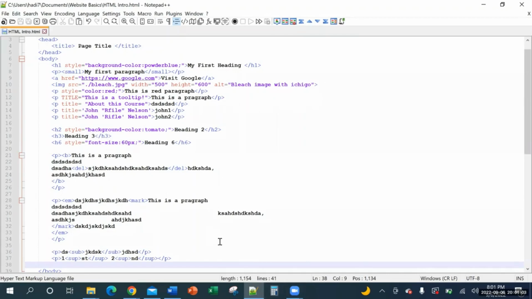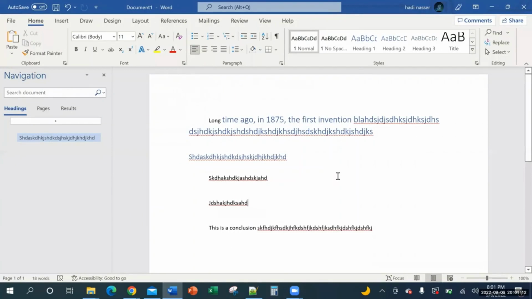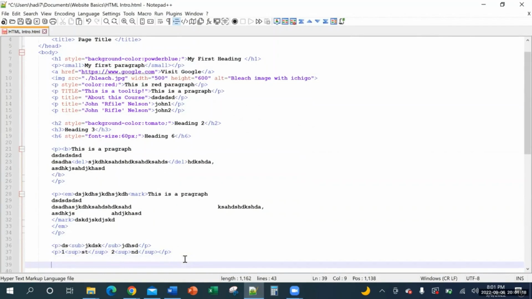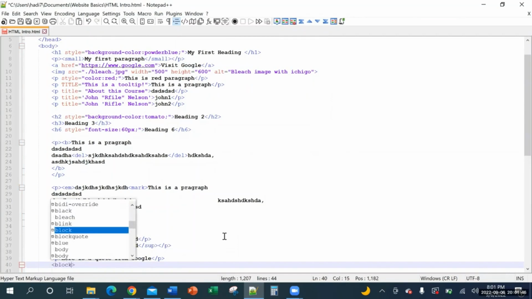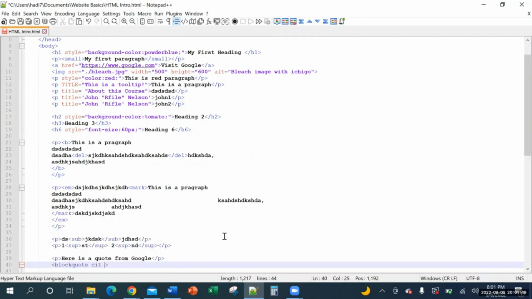Now let's say you want to define a section that is quoted from another source. Usually in essays, they tell you to make sure to include your references and your sources. So let's say you want to do something like that. Here is a quote from Google, for example. Blockquote. And then use the cite attribute and reference the site that you want to reference.